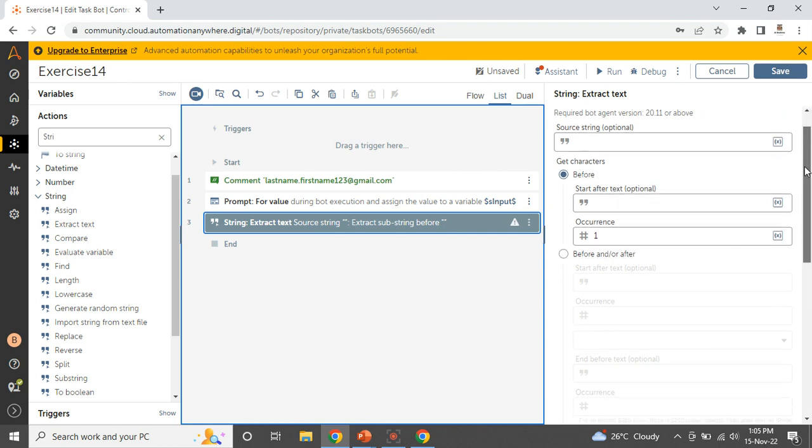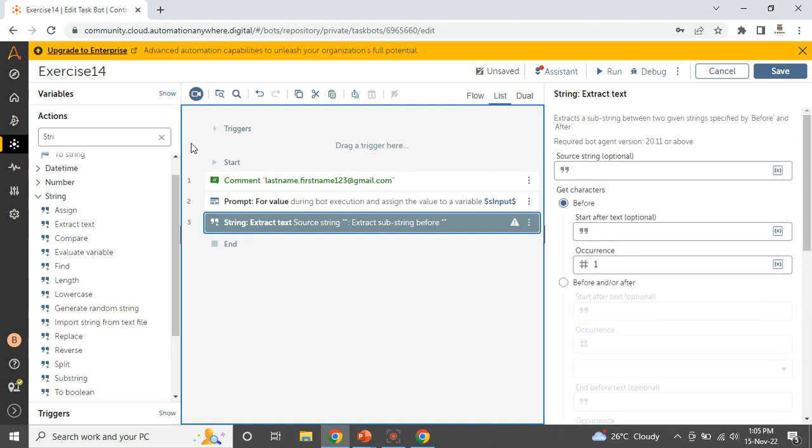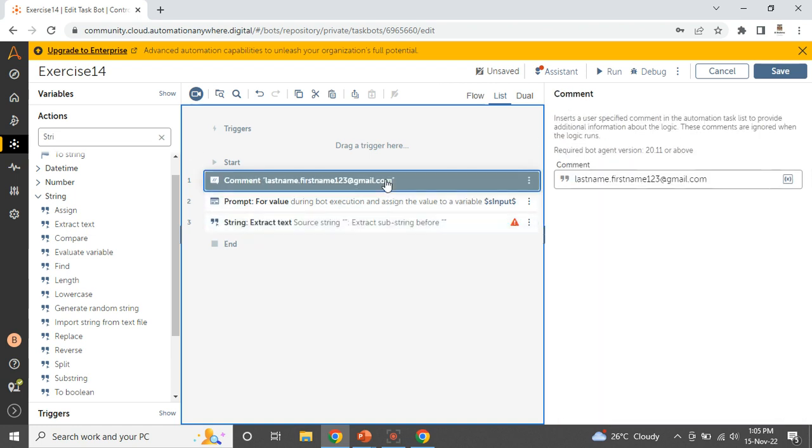Okay, we have here three options: before and after. Okay, how we can work with it, we will see. The first thing is we have to extract the last name. So how can we extract the last name? It starts from the first index, right? Or zeroth index, first letter, and it ends at the dot. This will be standard for all the input. If you change the last name to Ganesh or AI Brahma, ABC, nothing will change, right? So the first dot is an indication to extract the last name, right?